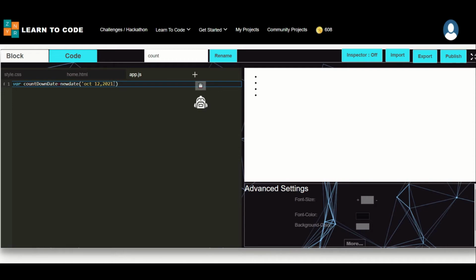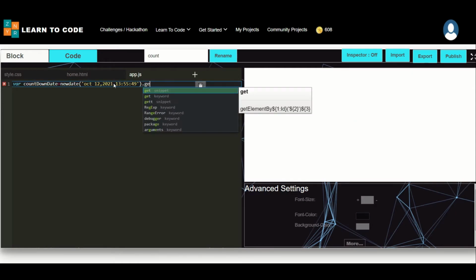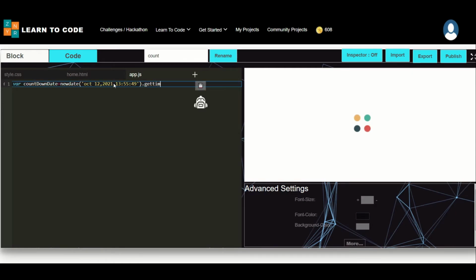Next for the time, we can specify at what time we need to start. I'm making it here as maybe 13:55:49 seconds, where it should give us the get time.